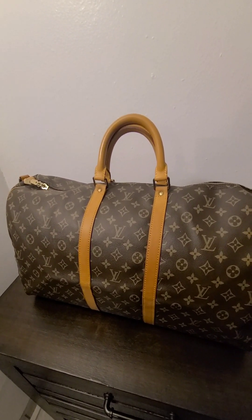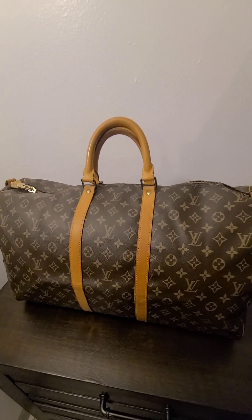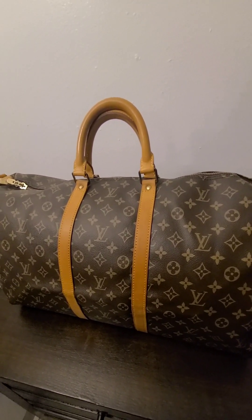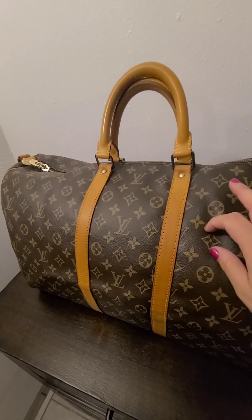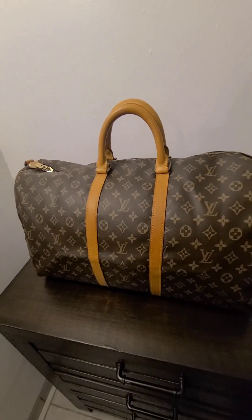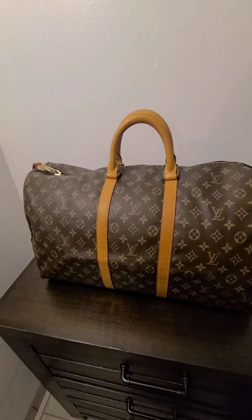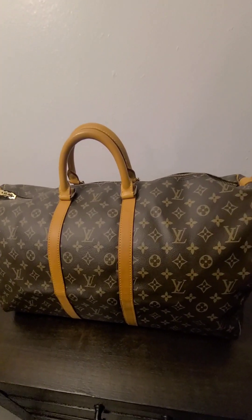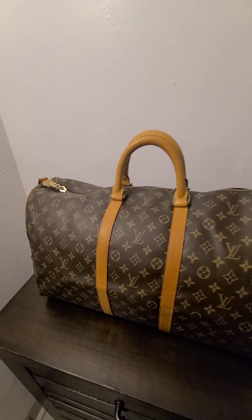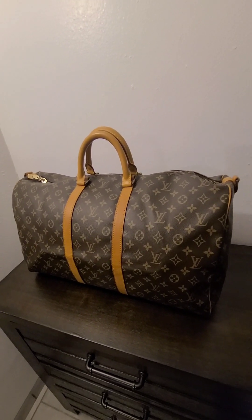I think it was a great, amazing investment. I love the fact that I finally have a luxury Louis Vuitton duffel piece as part of my collection. This was definitely a good investment for me because I pack this every single weekend — I'm either staying at my boyfriend's house or we're going on little getaways and family vacations. So I knew I was going to get a lot of use out of something like this.